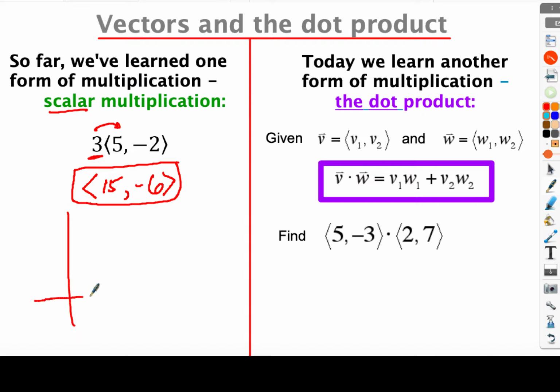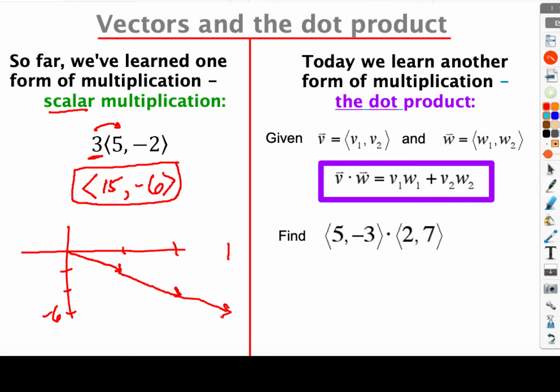If we kind of picture this thing, we went 5, -2. So we had gone, let me redraw that a little bit, 5 over and -2 down. So we used to have an old vector that was here. But now we're going to go 15 and -6. So essentially we made our vector 3 times longer, right? And that's really all the scalar multiple does.